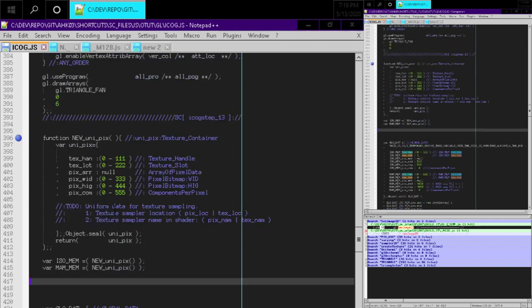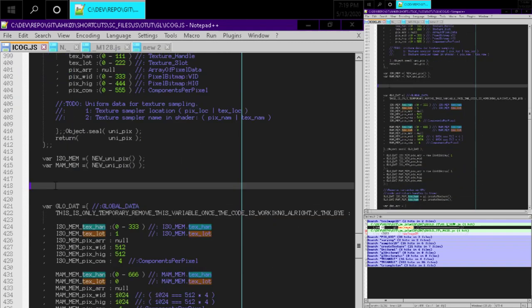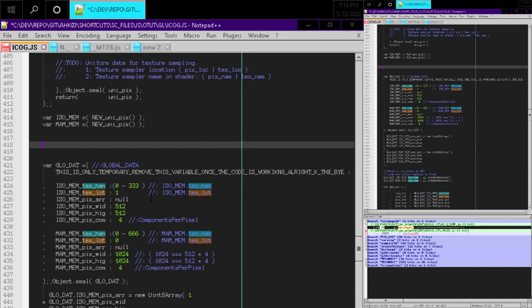Okay, so we're just going to have a function, init global data function, I think is what we called it, but we have a certain name for it.